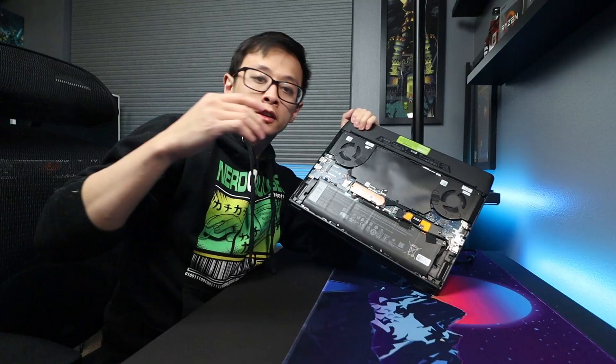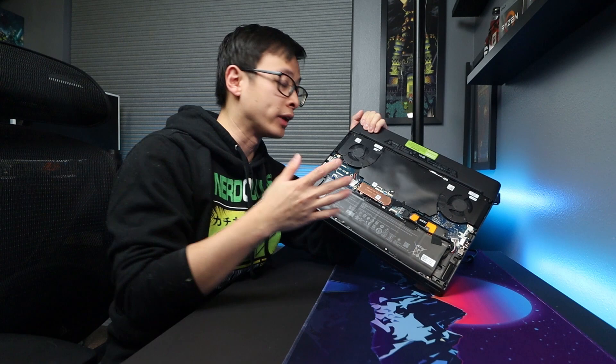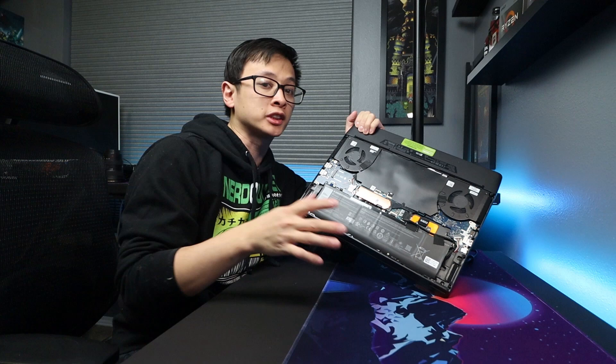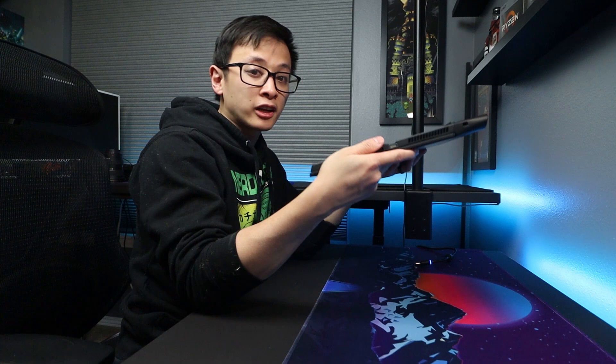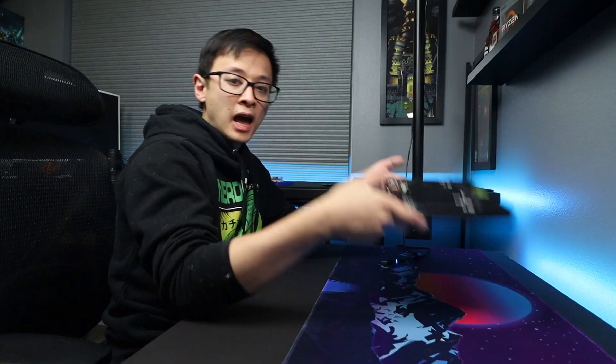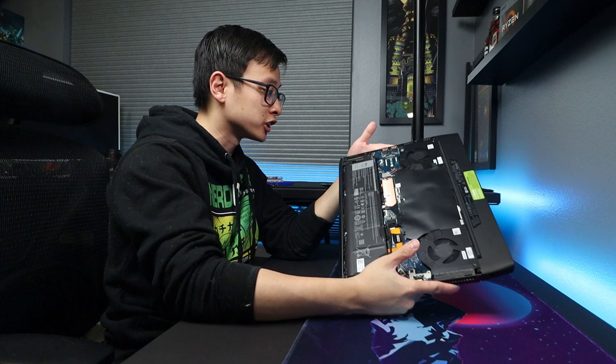I asked my campaign representative about the details of how Dell refurbishes their products, since they really emphasize the 'like new' condition. They go through a very comprehensive and meticulous repair and inspection process to ensure that all refurbished systems meet the exact same standards as a new product. They're checked for all correct components and accessories, then tested rigorously to make sure they're functioning as intended — any issues result in necessary replacements and repairs. Storage devices are completely wiped to ensure no data from the previous user remains, and hardware is closely inspected for cosmetic damage to categorize it as either 'like new' or 'scratch and dent.' Anything scratch and dent is only cosmetic and doesn't affect performance.